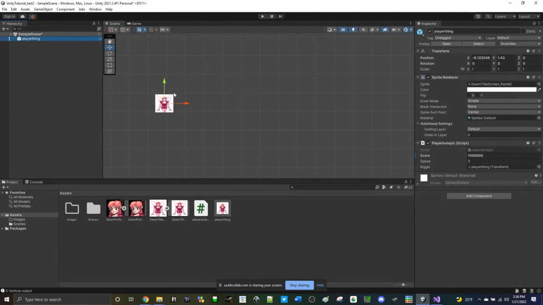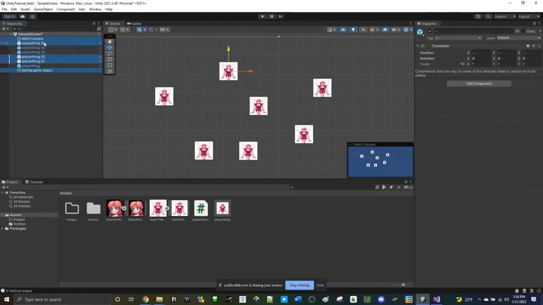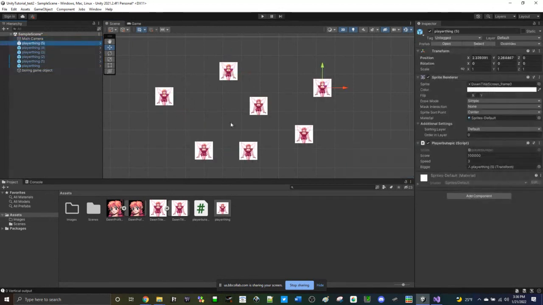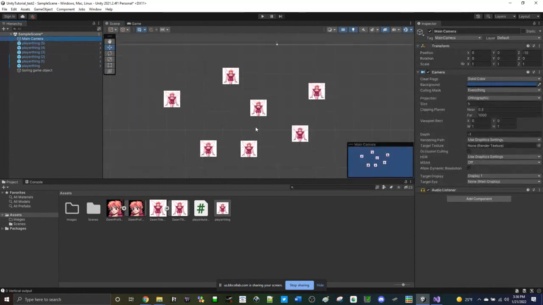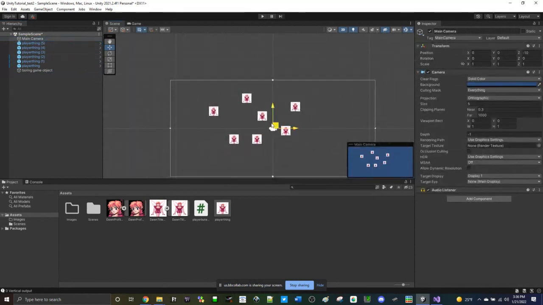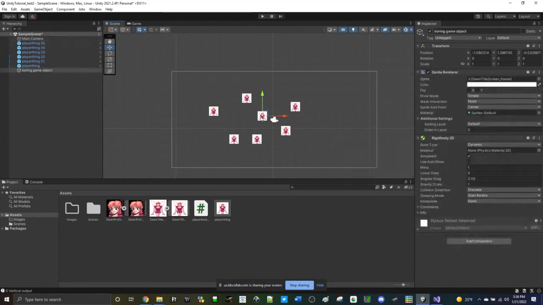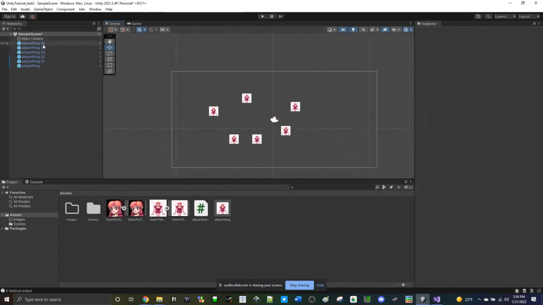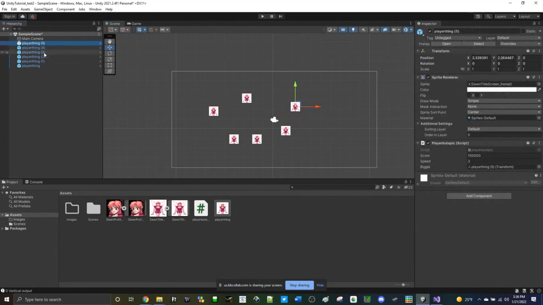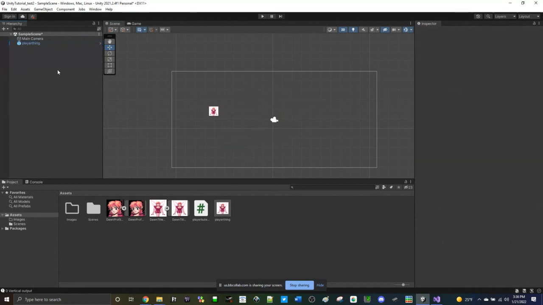Inside of our scene, I think I accidentally deleted the main camera. Whoops. We need that. All right, so I'm going to Control-C that back. Here's our main camera. It's in the center. That's why when I dragged over this camera, it deleted. A little fun fact, you get to see a little preview of what it looks like when you drag around the camera there. Very useful. You can select them individually to delete, or you can actually just click, shift, click, and then hit delete to just mass get rid of them.